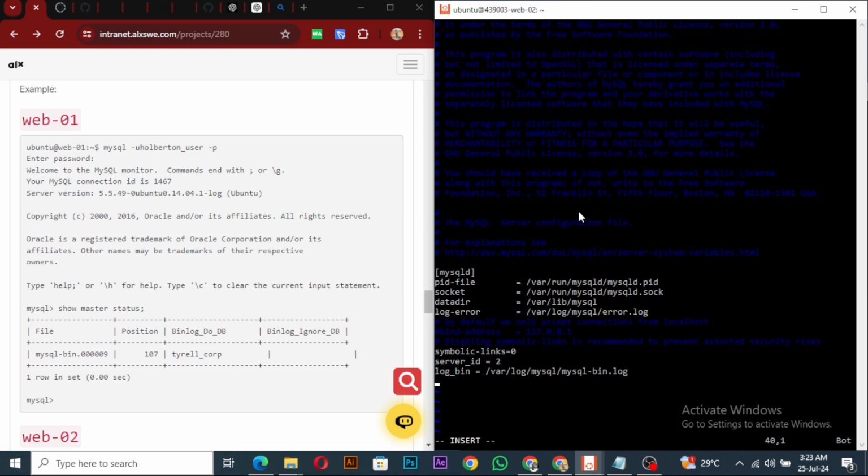Yes, I think something like this. Yes, and then remember binlog underscore do underscore db. That is the database you want to use, which is Tyrell underscore corp.